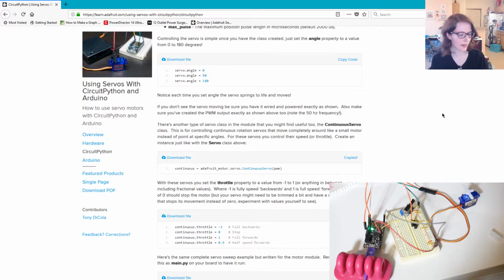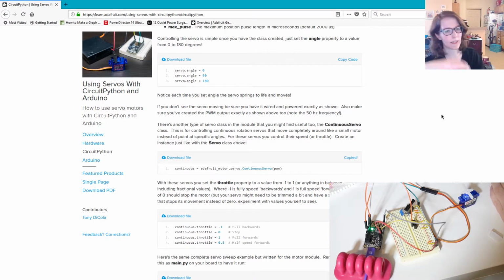I'm working on a prototype right now with a servo motor, and I'm putting different components in to control the servo motor, and I thought I'd walk you through how I've gotten them to work together so far and just my thought process in getting everything working in the code.